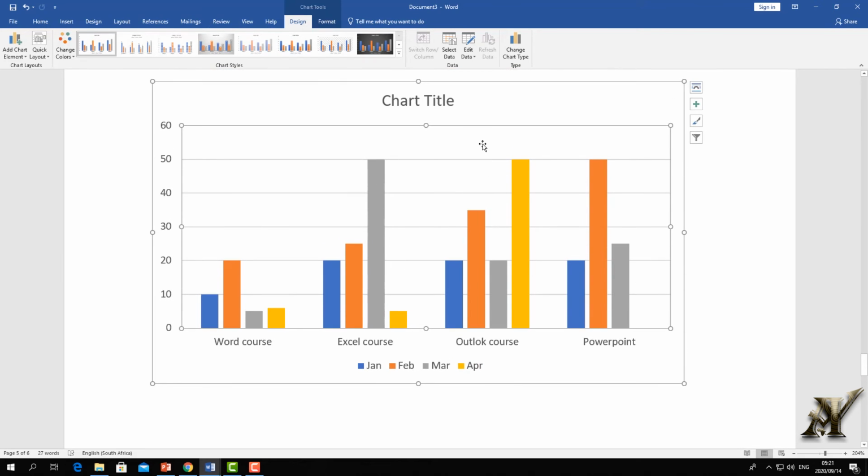Now what the chart does, it shows me the flow of the company on Microsoft Word, how much money we make in January. So on January, we can look at which courses we get more customers, or more students that want to learn that. We can look at the chart and decide now. If you look at the color here, I can see more people for Excel in March. And so now it shows you the balance of what's going on there. So that's a benefit of the chart.